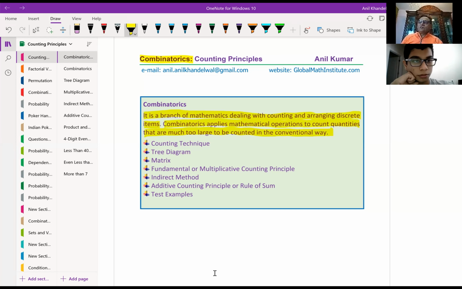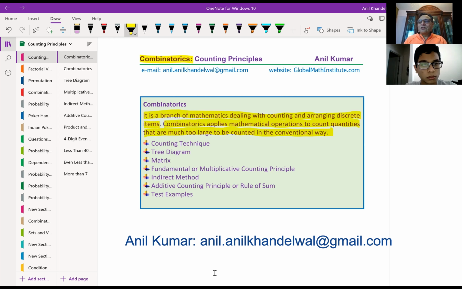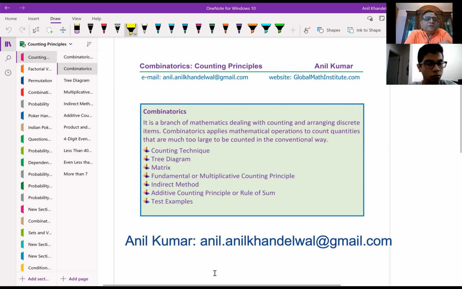And probability, as you know, if you want to have the probability of some event, we have to do experiments thousands of times. We are always working on a very large data set, and only then we can predict fairly accurately what is going to be the probability of an event, correct? So, intrinsically, it requires counting for very large numbers. So, we'll look into these techniques. We'll cover some of them today. Basically, we'll look into the counting techniques. So, let me just get into combinatorics itself, which we discussed.